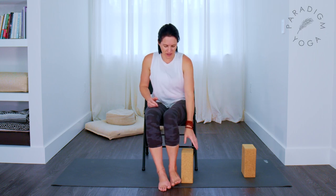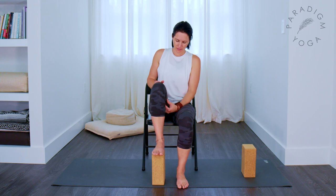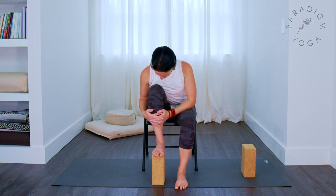under your foot. Switch your block to the other side under your left foot. Like I say, if there's no block, it's okay. Breathe in. As you exhale, lean forwards towards the thigh. Close your eyes. Make sure the block feels stable under your foot. If it feels wobbly, turn it down a height or two.